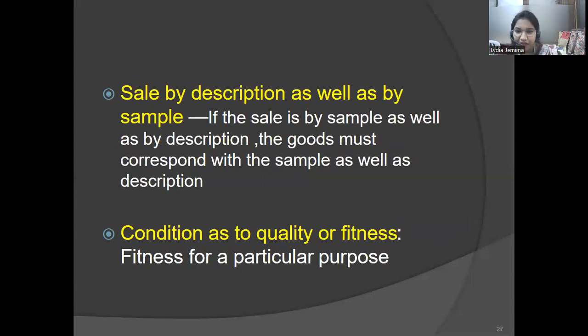Sale by description as well as by sample. If the sale is by sample as well as by description, the goods must correspond with the sample as well as the description. The condition as to quality: the quality of the product should match. Okay. So this comes to the end of this topic. Okay. Thank you.